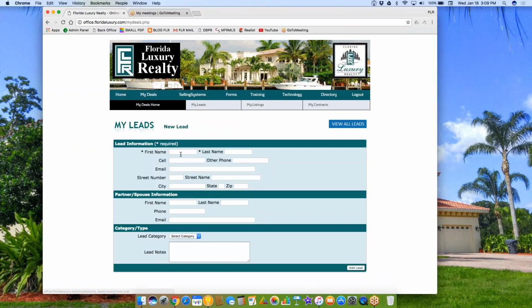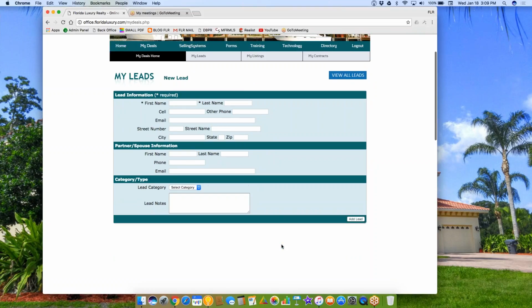You just click on Add a New Lead, fill out their name, cell phone, home phone, their email address, street number, spouse information. Any information you can get from this lead is great. There's also right here the lead category. Are they a buyer, a seller, a past client, or are they someone from your circle? Those are people that you've worked with in the past, your family, your friends, your neighbors, that's your circle.